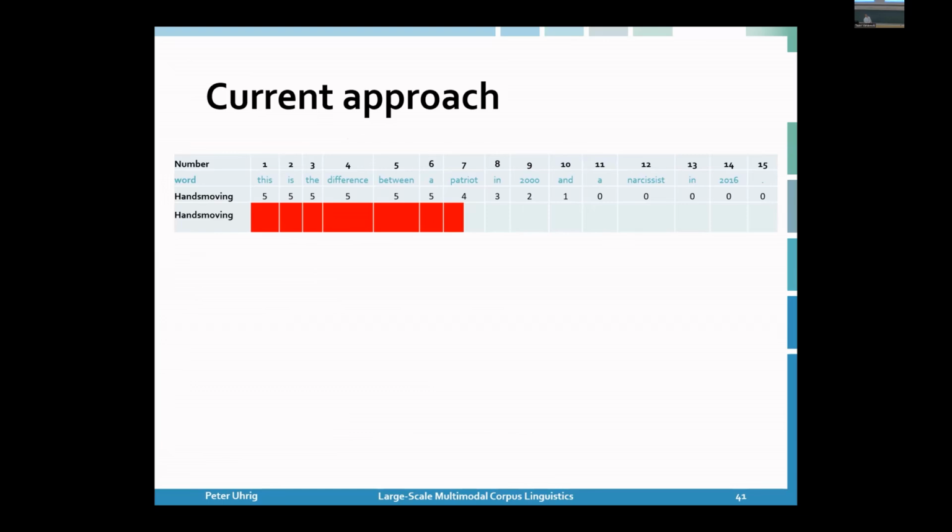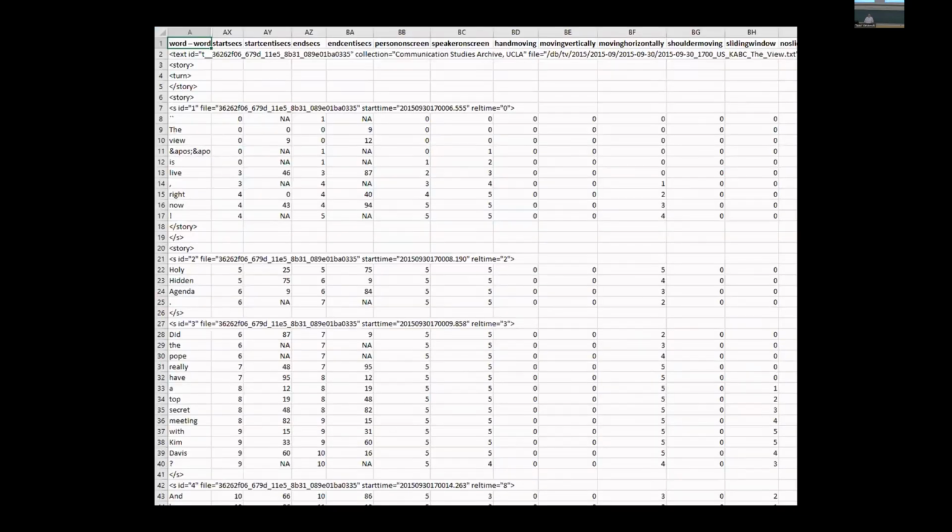0, and so on. Now, that means you can, in your query, say, I want a word that is definitely covered by a gesture, or I want a word where there's gesturing nearby, because gesture researchers tell us that gestures don't necessarily occur exactly on the word, they often occur before, sometimes after. So there is a problem there, and therefore you can say, now give me all the ones with 4 and 3, like at least one or two words adjacent, and you can adjust that in your queries. That's how we annotate this for a very simple way of searching. And then we get these weird tables that look like this.